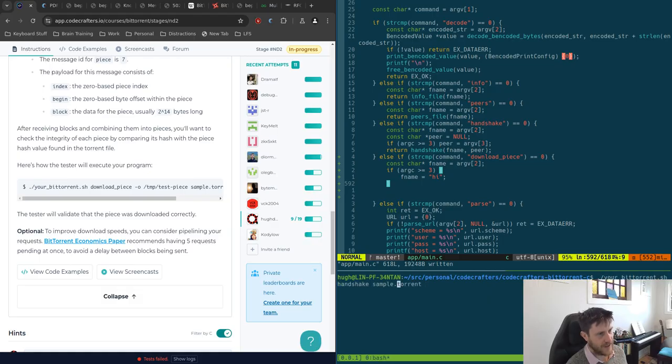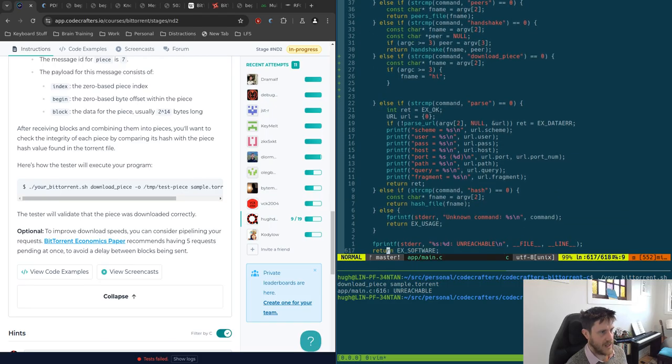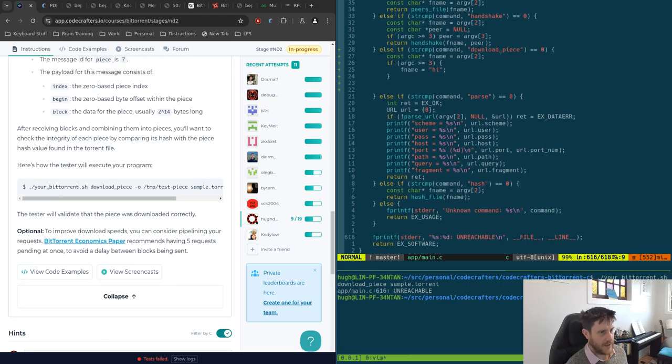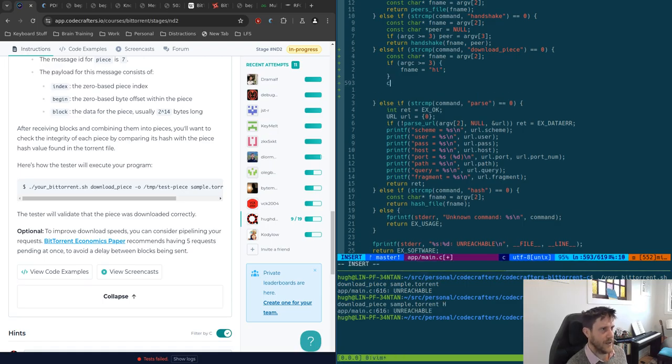So if we do this and download beats, we should get unreachable, which is at the bottom there. If that's all right, and if we add some more things to it, it's not really that useful because we need to say what we are.